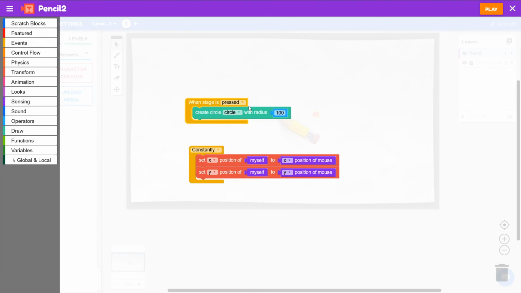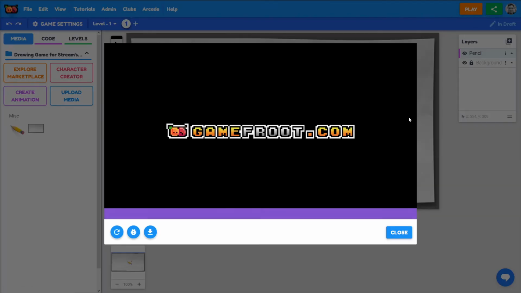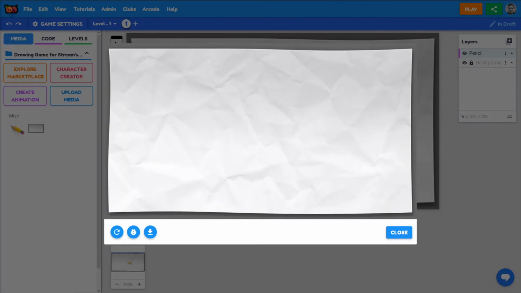That'll create a circle. Let's just see what that looks like, circle with radius of 100. If we just play this now. And if I click, well, we can see it created a circle up there. And each time I click, it's creating another circle, but it puts it in the same place. Well, my circles, I don't want them to be that massive. I want them to be fairly small, and I want them to be where my mouse is. And I want them to be a different color as well.